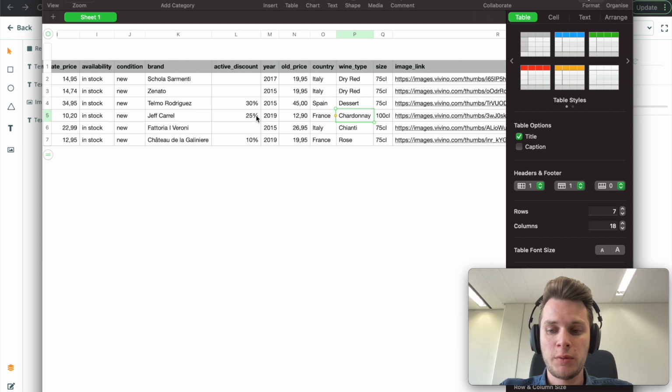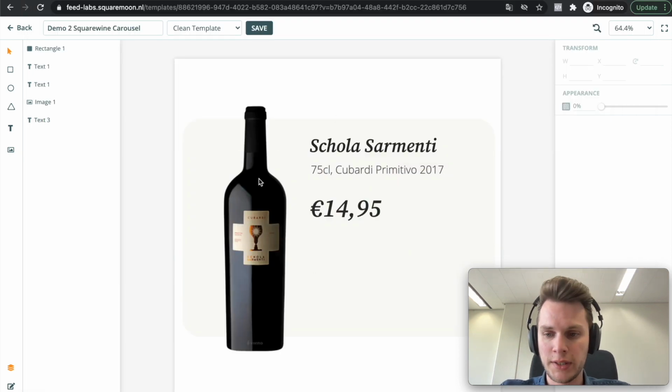Today we will focus our use case around wine types, and what we will do is we have this wine and we want to show a pairing suggestion for different types of wines. So I know this is a dry red, for example, according to my feed, and for dry red wines I want to make the suggestion to pair it with a steak.